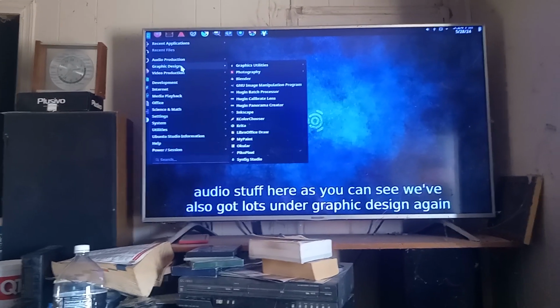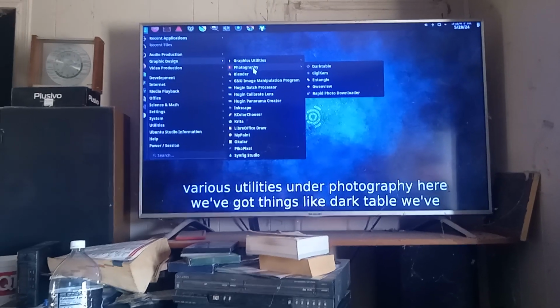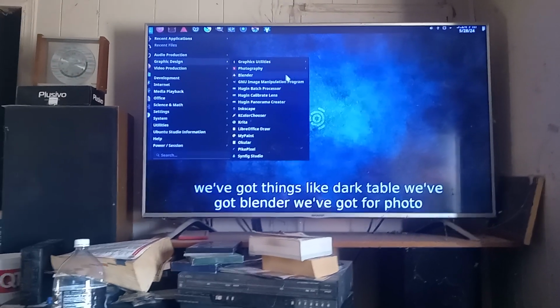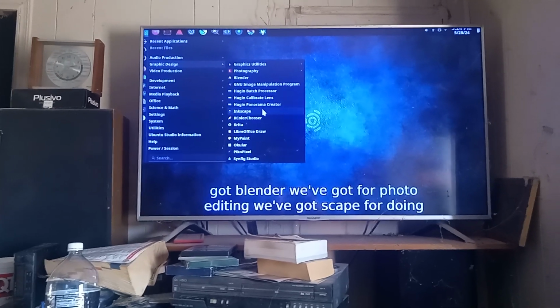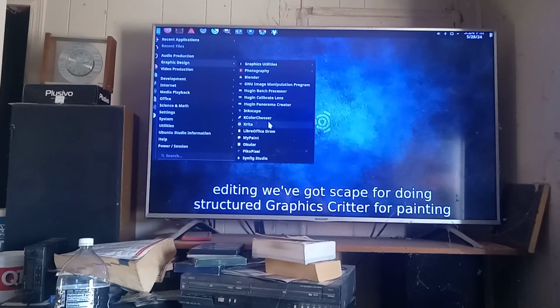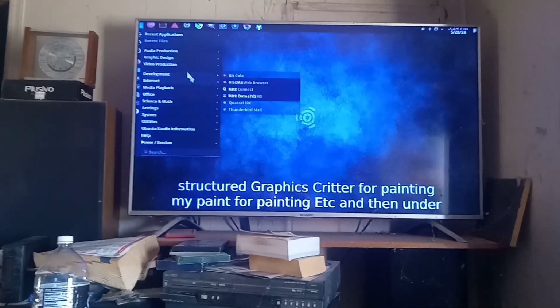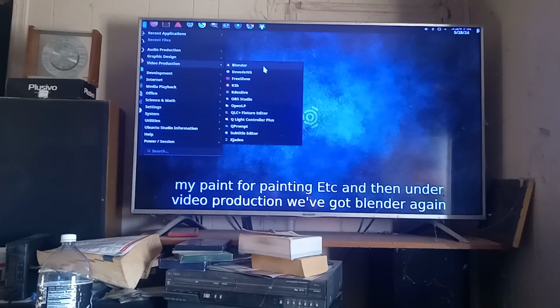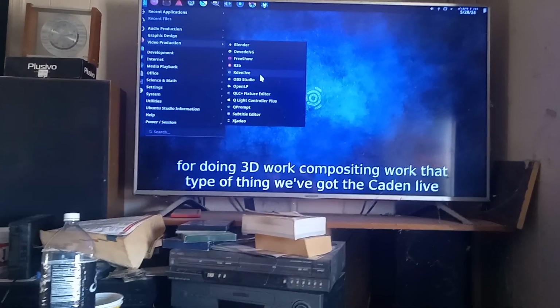We've also got lots under graphic design. Again, various utilities. Under photography here, we've got things like Darktable. We've got Blender. We've got GIMP for photo editing. We've got Inkscape for doing structured graphics. Krita for painting, MyPaint for painting, etc. And then under video production, we've got Blender again for doing 3D work, compositing work, that type of thing. That's Kdenlive, the Kdenlive video editor.